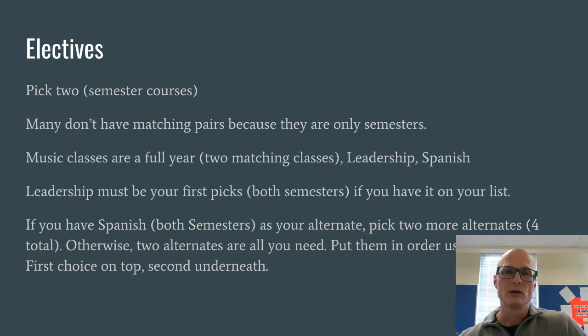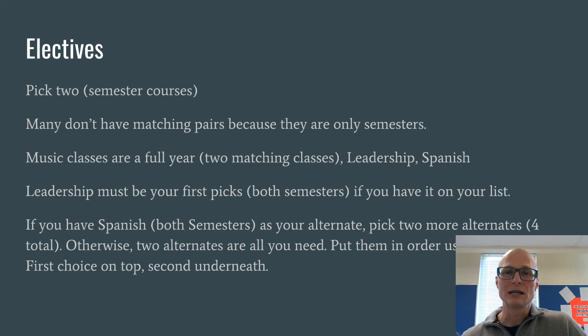If you decide that leadership is something you want to do, it must be your first requested course. What they're going to do is look across everybody's first choices and find the leadership kids. They're going to look through the applications. Yes, applications. You have to fill out an application and recommendation forms, which you get from your science teachers. In my class, they're right in the room up front, and get those filled in on time. They are due Thursday when the counselors return. If they're late, you will not be considered for leadership. So it's your first pick. You get everything taken care of and turned in. Then you make your alternates.